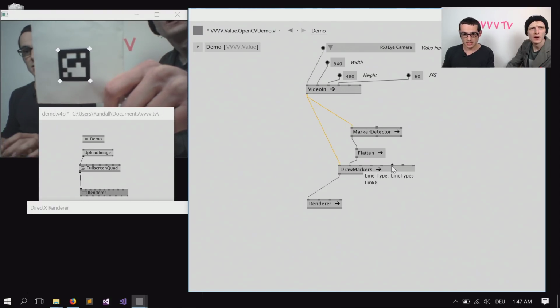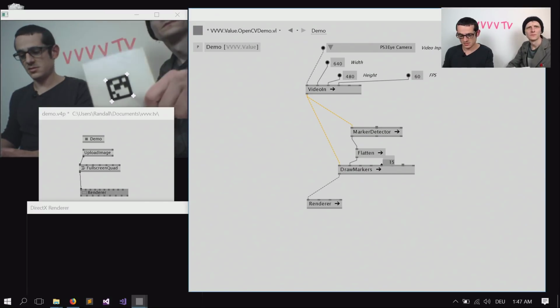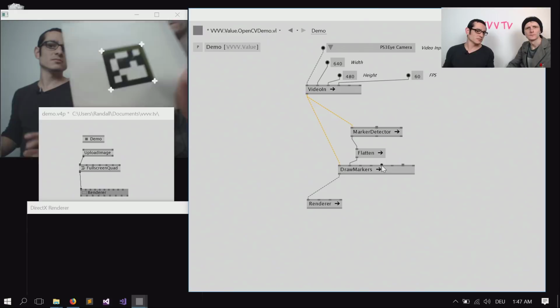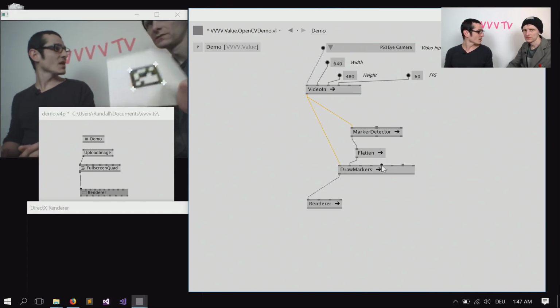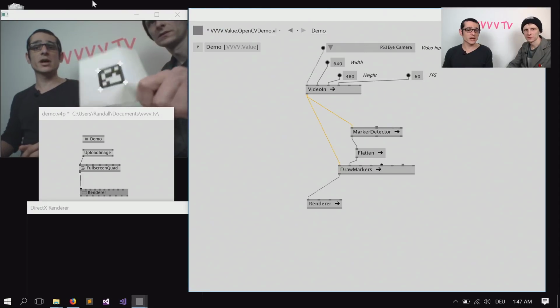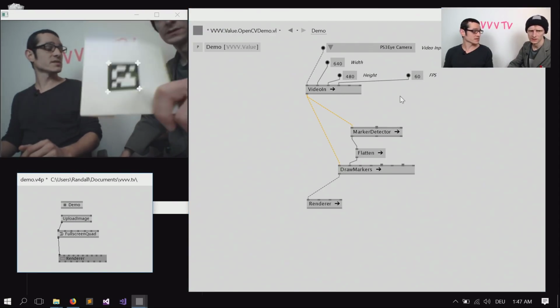You should already see them, very small markers. Let me make a nicer one. So as you can see, it's already detecting our marker, its corners. Quite stable. It's very fast, very reliable, with this 60 frames camera also. Of course that helps.